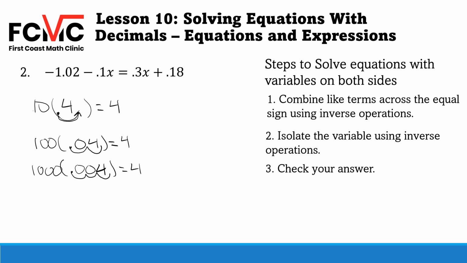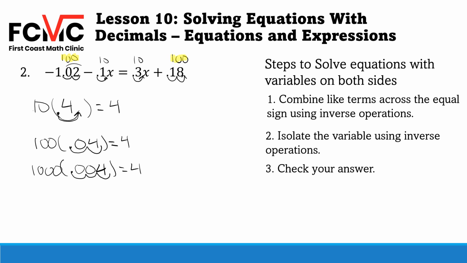So let's look at our numbers. -1 and 2/100ths. Well, this is hundredths, so I'm moving that decimal 2 place values, right? So I have to multiply this by 100. This is 1/10. I have to move that 1 place, so this is just by 10. This is 3/10, so I just have to multiply that by a 10. And this is 18/100ths, so I'd have to multiply that by 100.